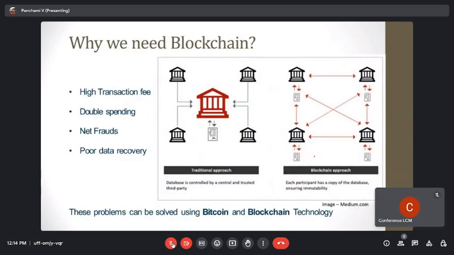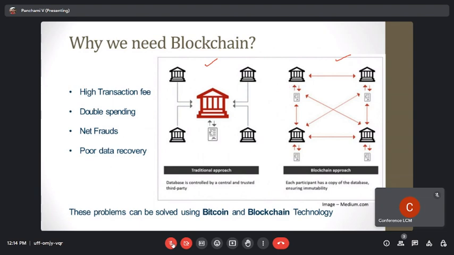Next, we are going in a very detailed way into blockchain. Before that, we will discuss why we need blockchains, right? So, as I said, we are discussing the finance application, especially in the banking sector. Here, you can see whatever we are all using: banking, right? Mobile banking or UPIs we are using, right? So this is the normal conventional banking. And here, when it comes to blockchain, let's have a comparison.